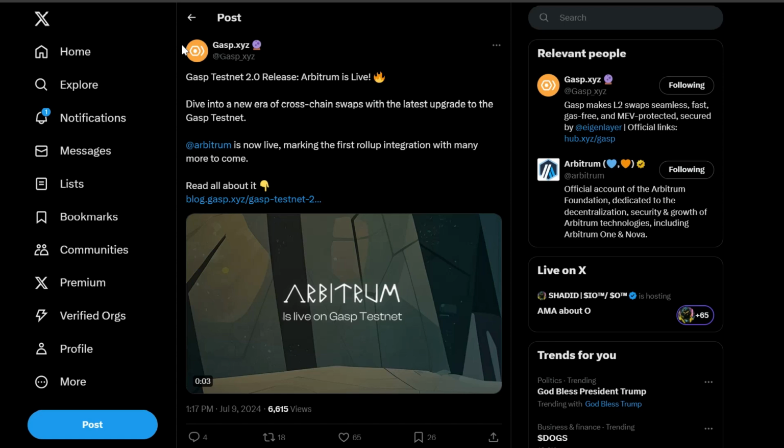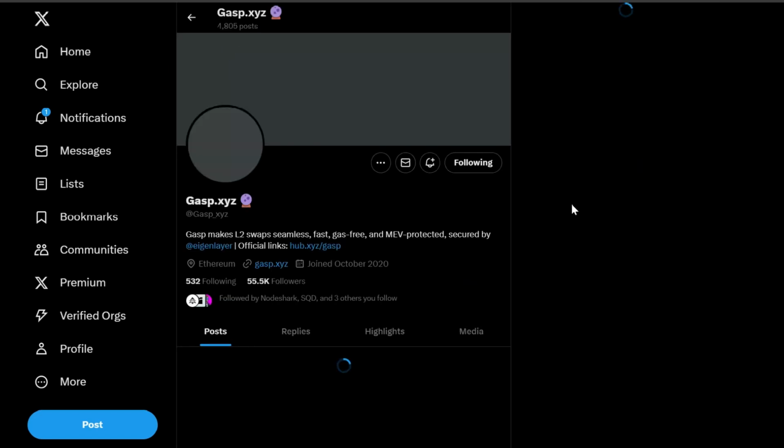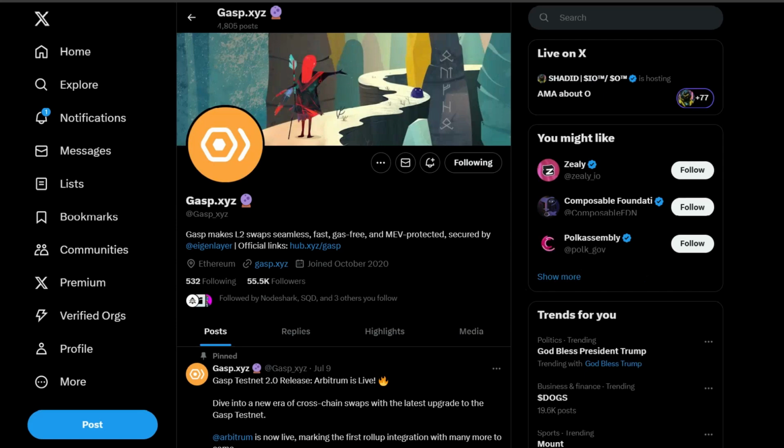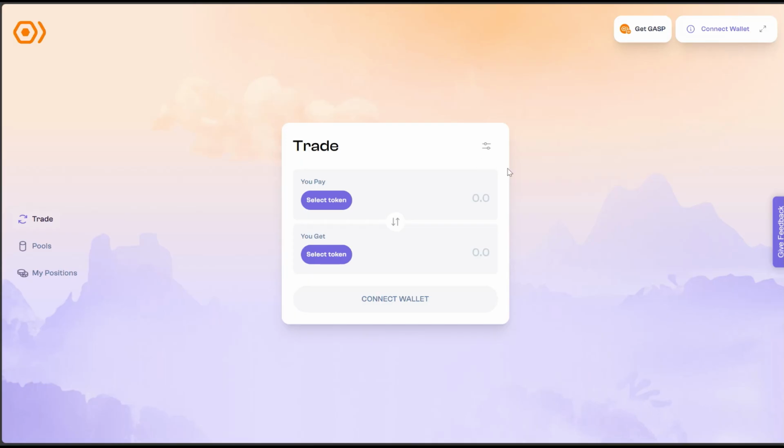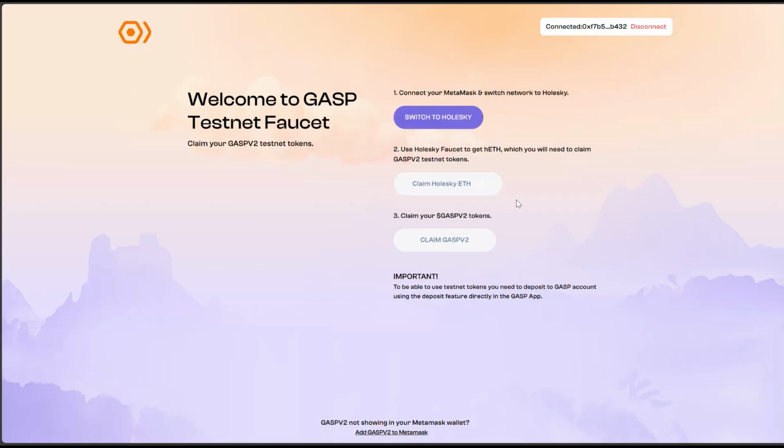So all I need to do is to go over to their website and do every task that is needed to be done. So the first thing you want to do is to come over to their testnet page. This is their testnet page. So the first thing you want to do, either you've been doing it for a while now or this is your first time, just make sure you go and get their test token. So I'll just click on get test token, and it's going to take me to the first step.